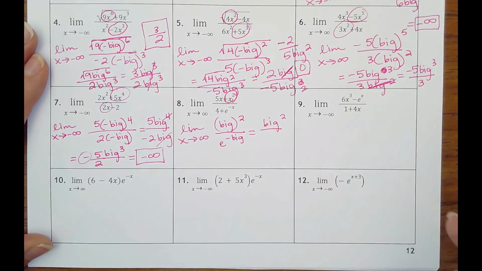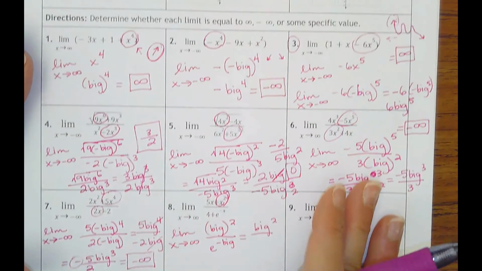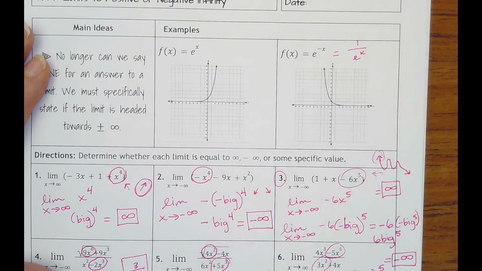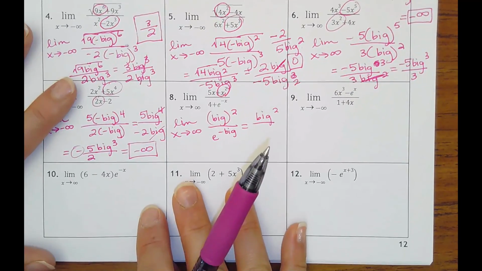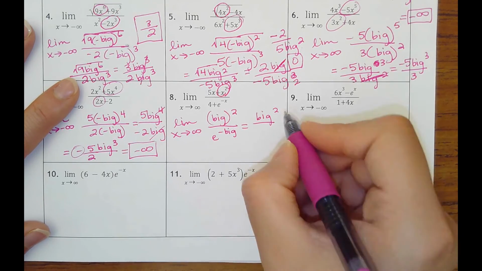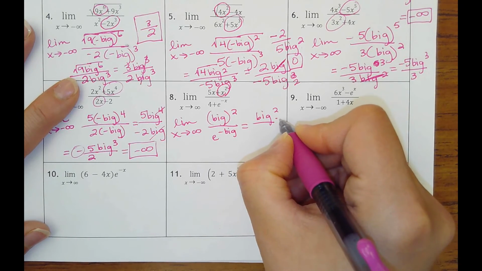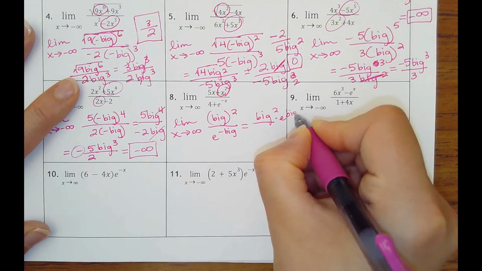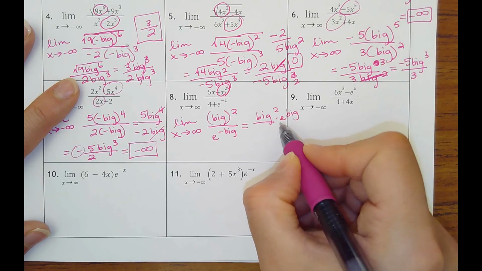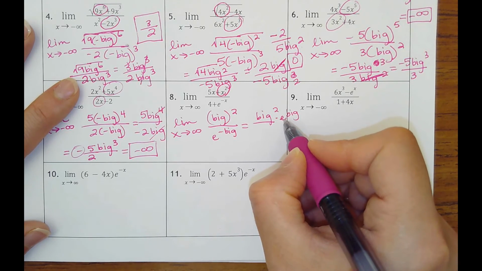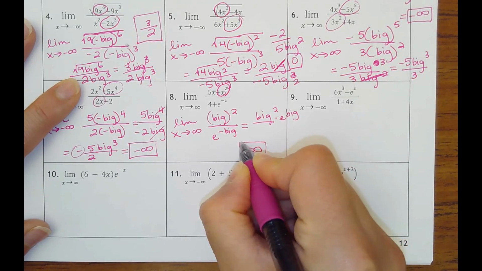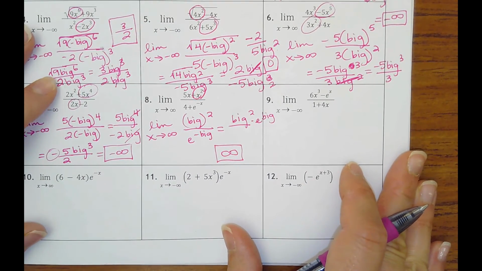But what happens when we have a negative power? Remember that second graph? That means that it really needs to flip-flop. So if I had E to the negative power down here, to make it positive, it would come up to the top. So it'd be E to the big. So actually I don't have a denominator at all anymore. So if these were big numbers, that'd be big. And 2.7 something to a really big power would be big. Everything's positive, so we would end up going to positive, really, really big, infinity.